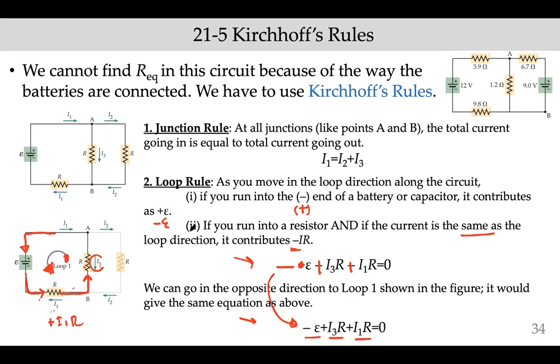So these are the Kirchhoff's rules that we will use for the rest of the slides to analyze circuits, especially when they have more than one battery. If there's just one battery, as we did in the previous slides, you don't have to apply these rules, writing down the equation for the loop. You can just calculate the equivalent resistance easily. But if you have two or more batteries, then there's only one option, which is using Kirchhoff's rules.